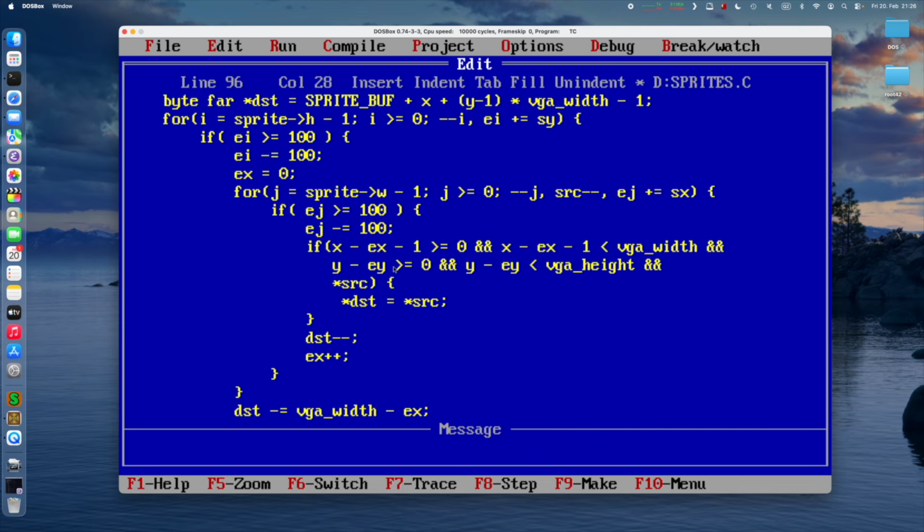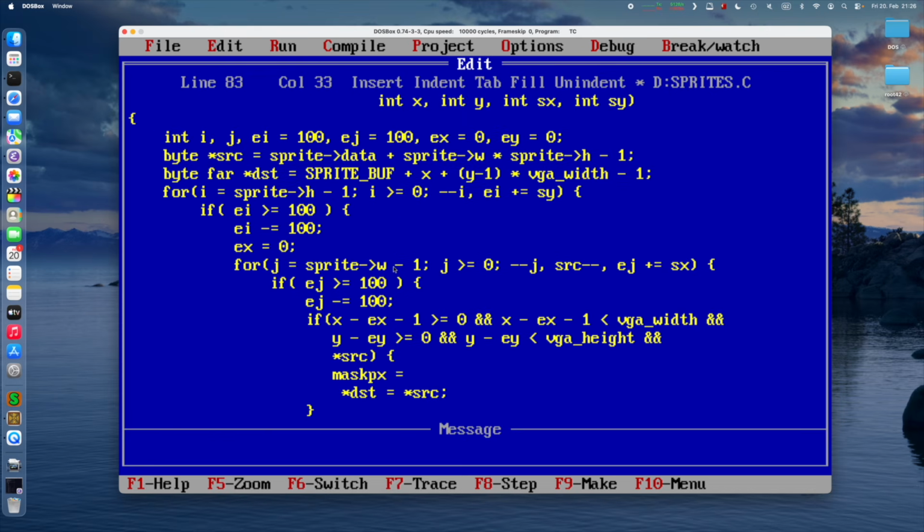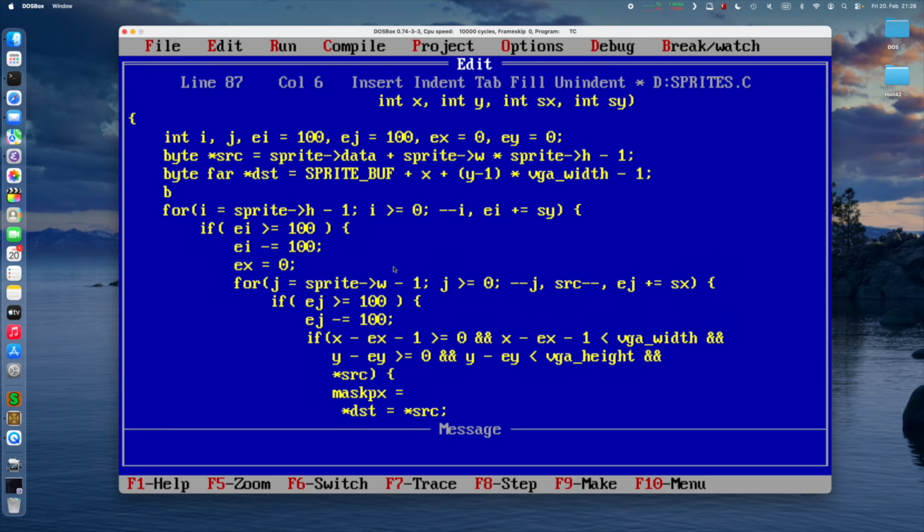Yes, because we need to sample the mask pixel. So we will have some kind of mask pixel which is equal to something, and we also need to define it. So let's add it somewhere up here. We don't have any byte variables, so I will just call it byte mask pixel.